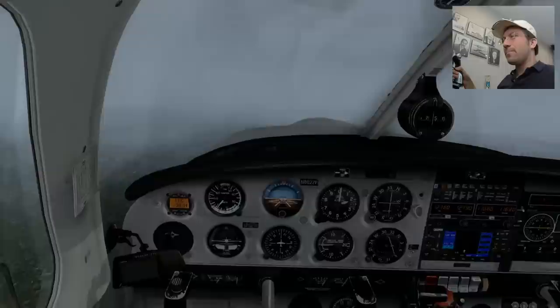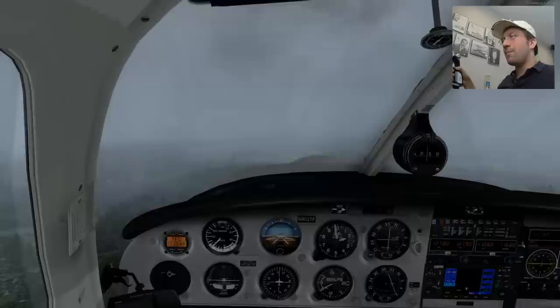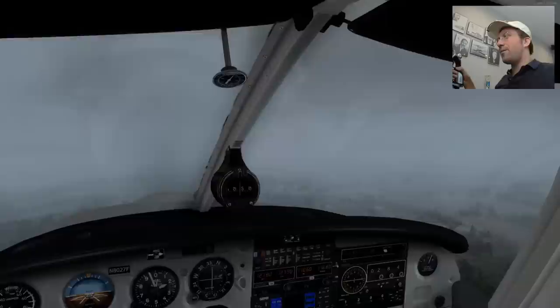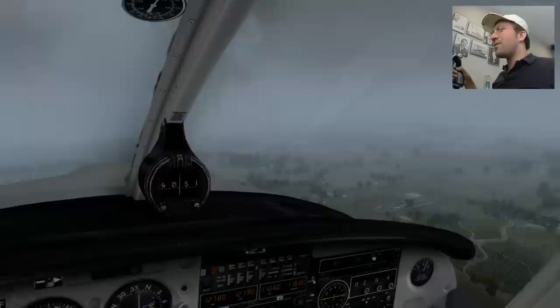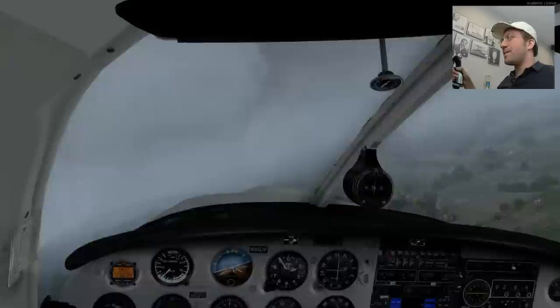Alrighty, so I guess we're going to take the plunge now and go for the really bad VFR to IMC conditions, and I'm going to do my best to get us home. What's that on the ground over there? Is that another airport? Yeah, I guess. Nope, it's just a water tower and a highway. Okay, well, I know where that highway goes, so that's Route 90, the Mass Pike in Massachusetts, so I guess I'm going to start flying along that, and we're going to see what happens when the conditions get worse.